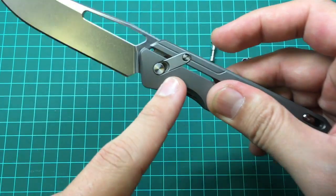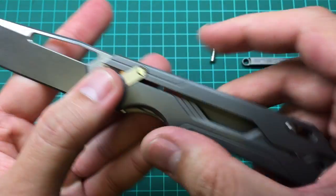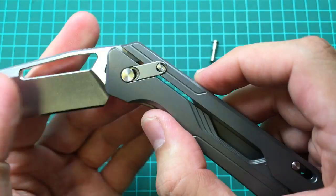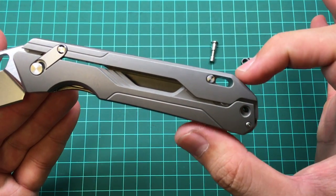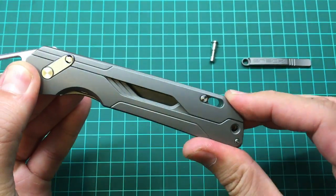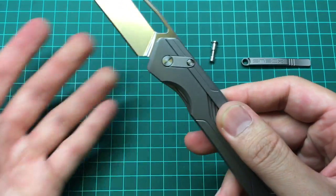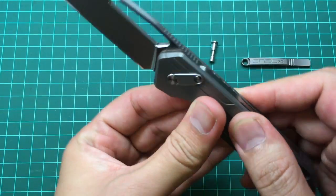When this part is almost locking the pivot, that's what we want, almost locking. Just have to be very careful. You have to unlock it. You have to unlock a bit so it doesn't rub the stop pin against the blade. So unlock a bit, and that is when you push everything together. So it doesn't take a lot of effort. Okay, now it's smooth. See, but you can't really pull it out because the hook of the blade kind of prevents it from coming out.